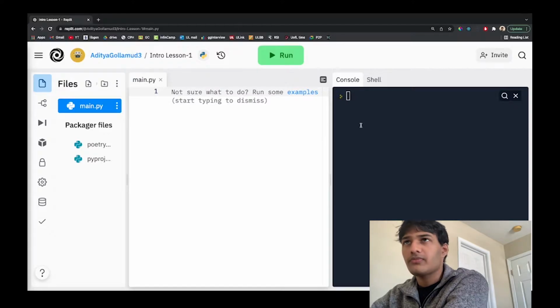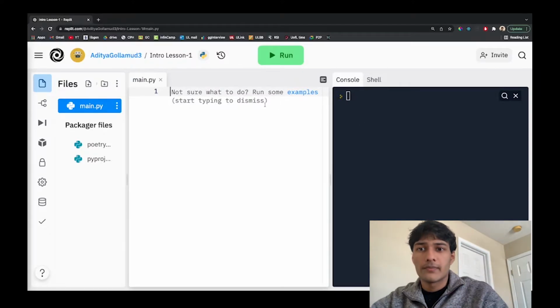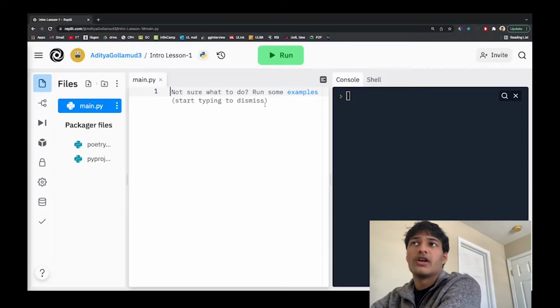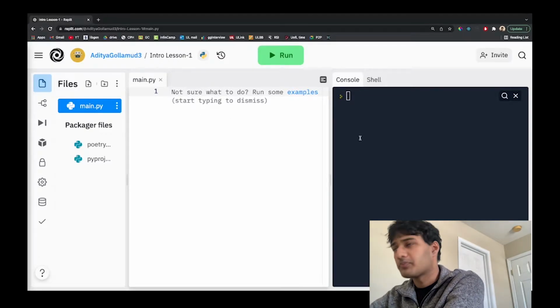You might notice another word that I threw out in the beginning was run. Running essentially means that the computer knows to start reading the code. The way we do that is just by clicking this big green run button at the top. As soon as we click that, the computer will start reading our code, and it'll start taking the output and putting it into the console.